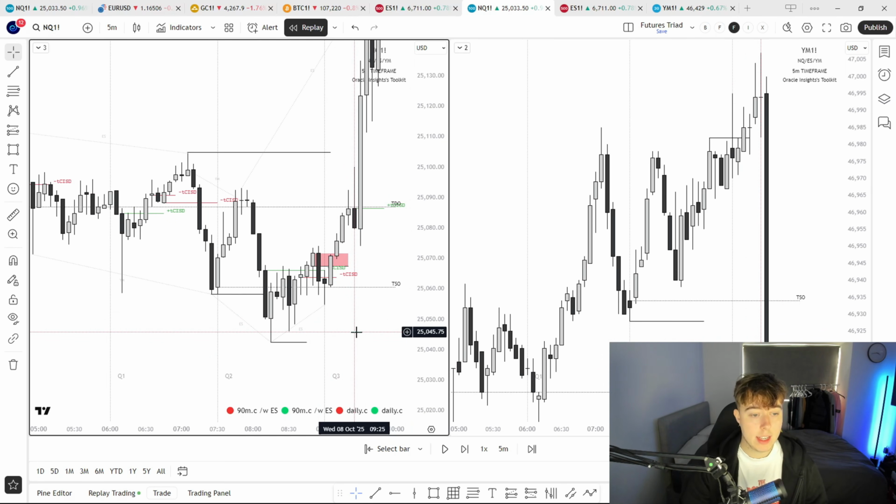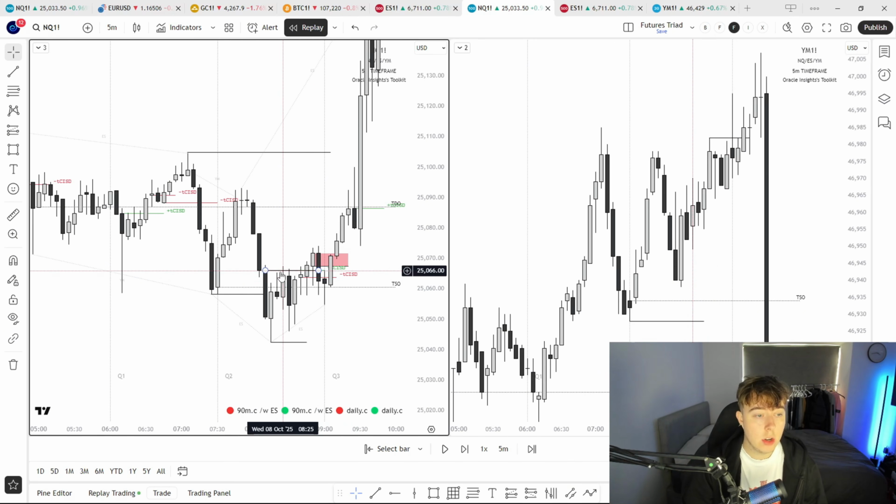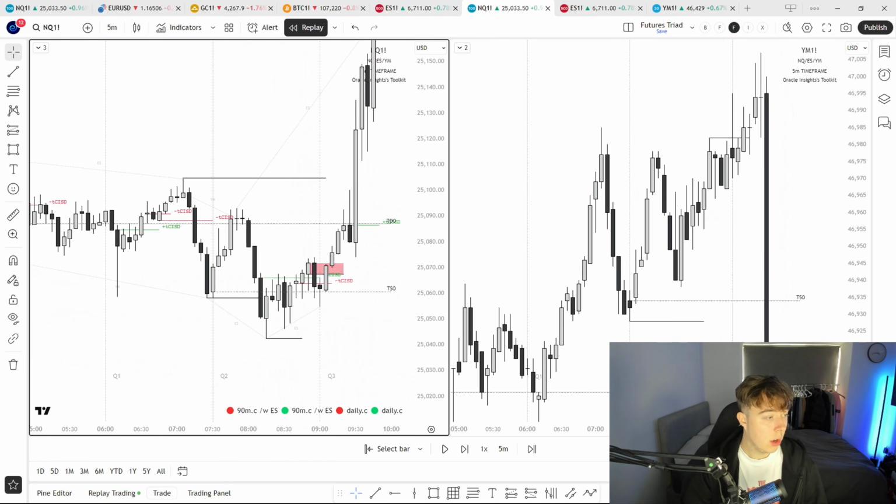Am I in line with the high time frame? If yes, look for the tCISDs to be respected or disrespected. If I'm bullish, look for the bearish ones to be disrespected. If I'm bullish, look for the bullish ones to be respected. We don't want to be seeing all this wicking stuff over here. We want to see a nice clean closure through it pretty much as fast as possible, and then off price goes. Okay, so yeah, hopefully that was a useful example for you guys right there.